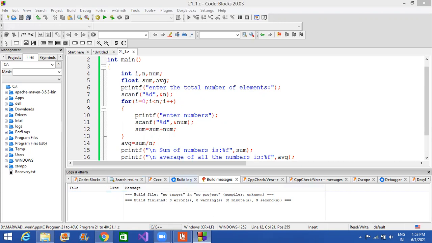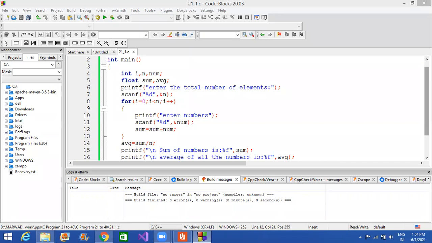Moving on to the next. Karnavi, you can perform this and you can show me. First of all, enter your number.